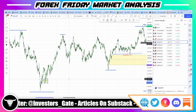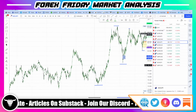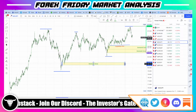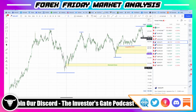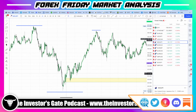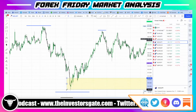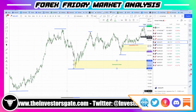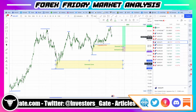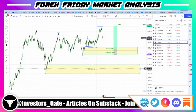Let's do 4-hour. Okay, so put that out there. If you want to play it safe, always base your levels or your zones off of the absolute low, because that is your official invalidation level. Now you could base it off of this just because of how big this zone is, but if you want to incorporate the absolute invalid level, then you really should have the actual lower low. So I'm just going to expand that so we get an idea of it.